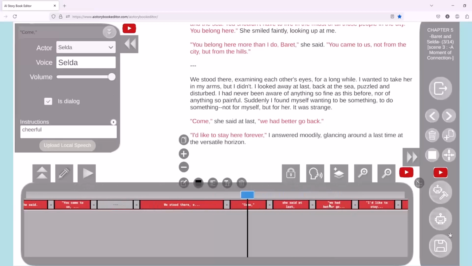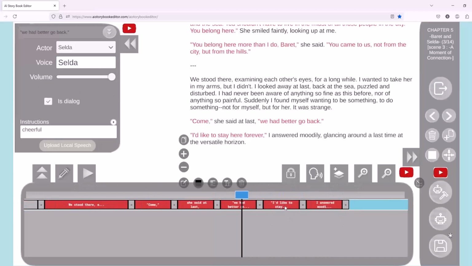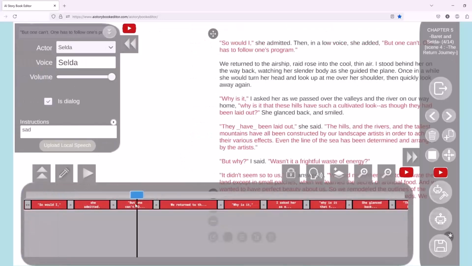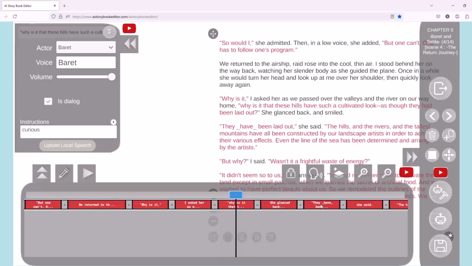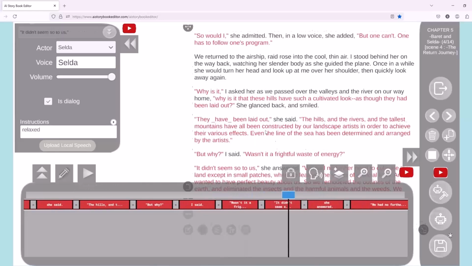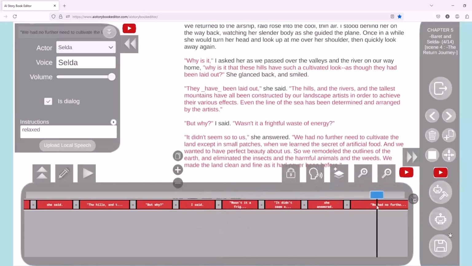This is Zelda. Zelda, Barrett. Zelda, Zelda, Barrett, Barrett. Zelda, Zelda, Barrett, Barrett, Zelda, Zelda.